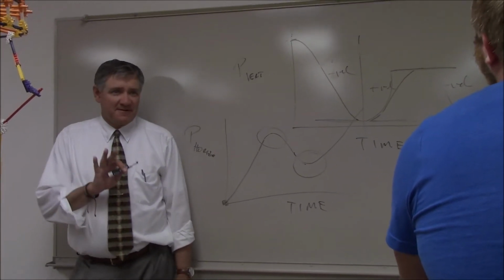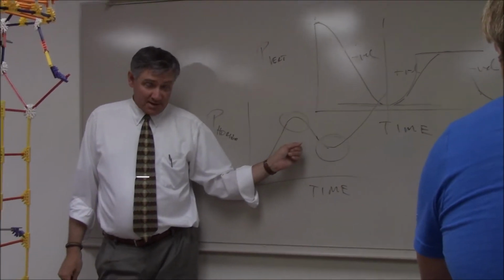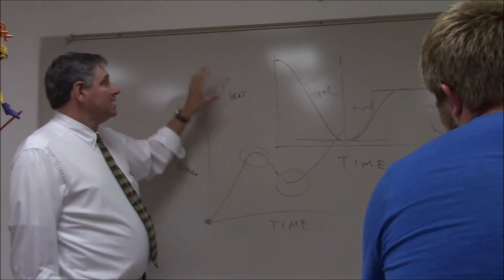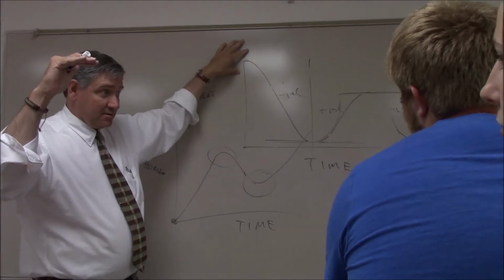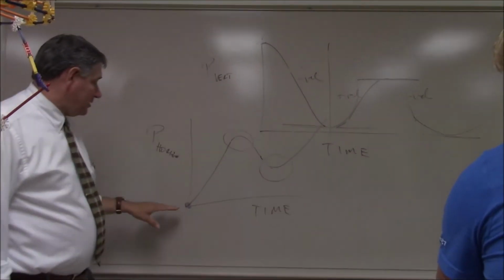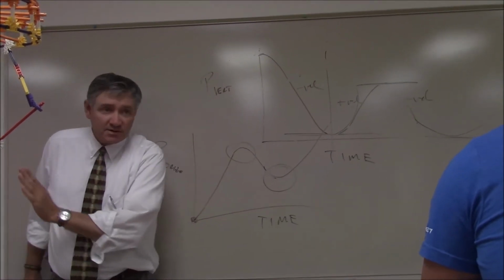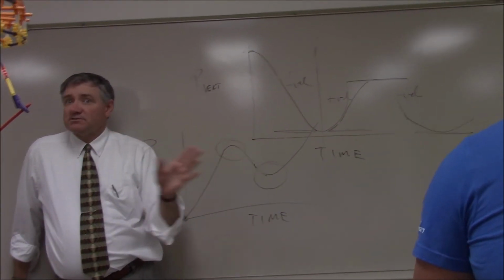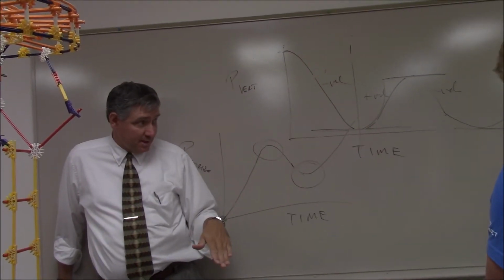Okay? Good with that. Now, if this was all you saw, here's what you have to be careful of in comparing these two graphs. If it's vertical versus time, when this graph is up in the air, that roller coaster is up in the air. When this thing is falling, it's falling. When it's going up, it's going up. Now, with this graph, since it's horizontal versus time, when this graph goes up, does that mean that the cart is going up in the air? Well, no. What's the only thing that you know? It's going away from the reference point. That's the only thing that you can figure out. You don't know height, right?